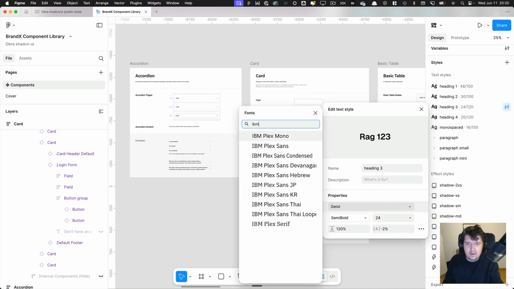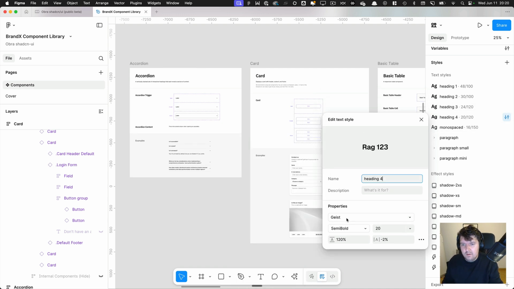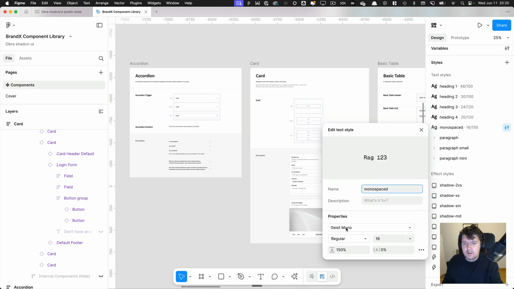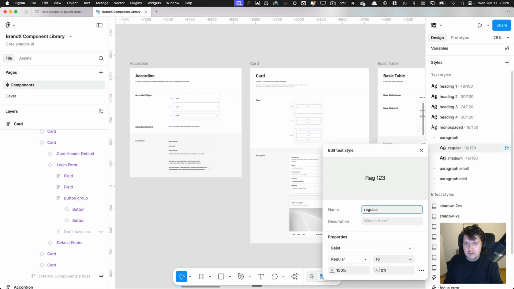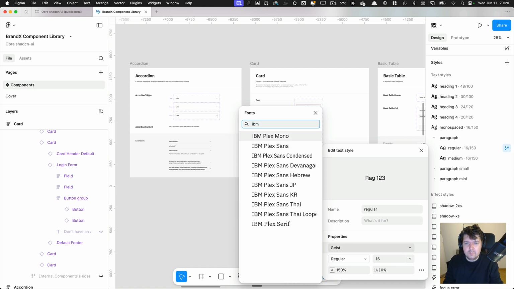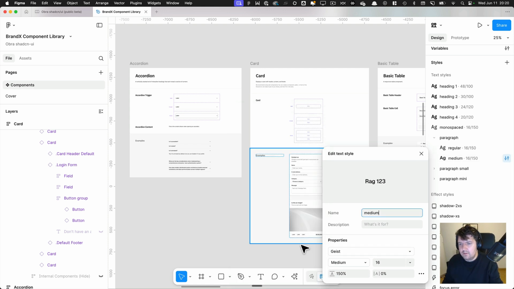H3, this is getting a little bit repetitive, but there is a reason why we did it this way. Here we can actually use the IBM Plex Mono, right? Because we're on the IBM Plex family. So this can look a little bit annoying. Why do I have to do this so many times?